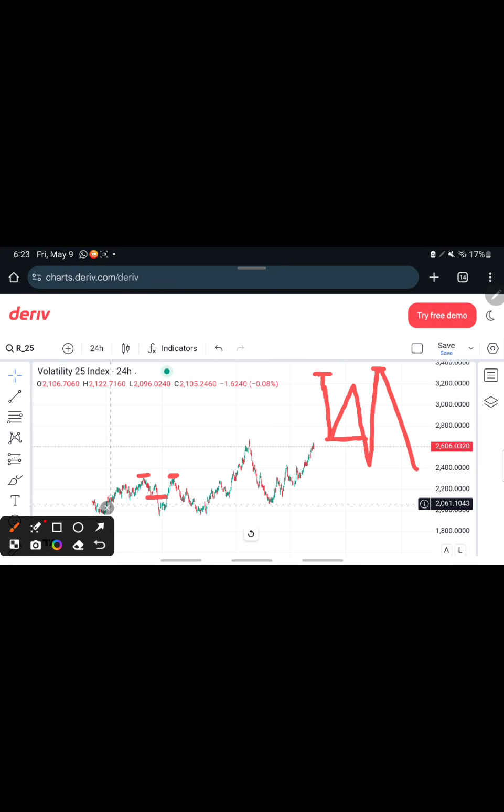So what happened here? You can see that that is the same thing that happens here. There was a double top here. It broke a structure, and then the market did what? In 24 hours, a lot of money would have been made here, down to this place. Do you understand? A lot of money would have been made here.